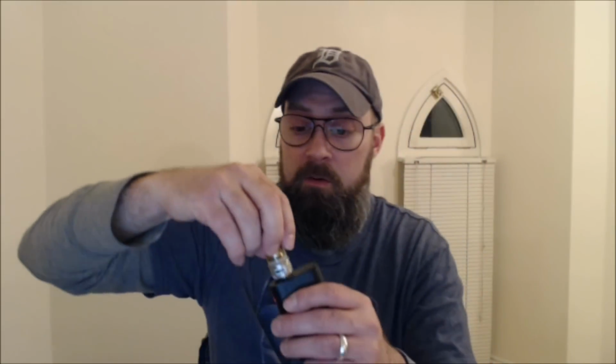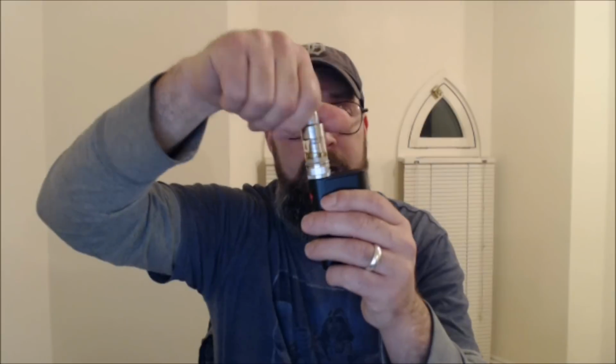You can see that I got some marking on the top there. That's because the tanks lay flush right against the device. There's no raised 510 there. It's all recessed. So every tank that I have lays very flush with that, which is also a positive. There's no gap, so I'll just screw that back on really quick so you can see that. All the tanks and RDAs that I have then sit flush. There's no gap right there. So, okay, let's go to the Cuboid now really quick. Here we go. I should already be in temperature mode.